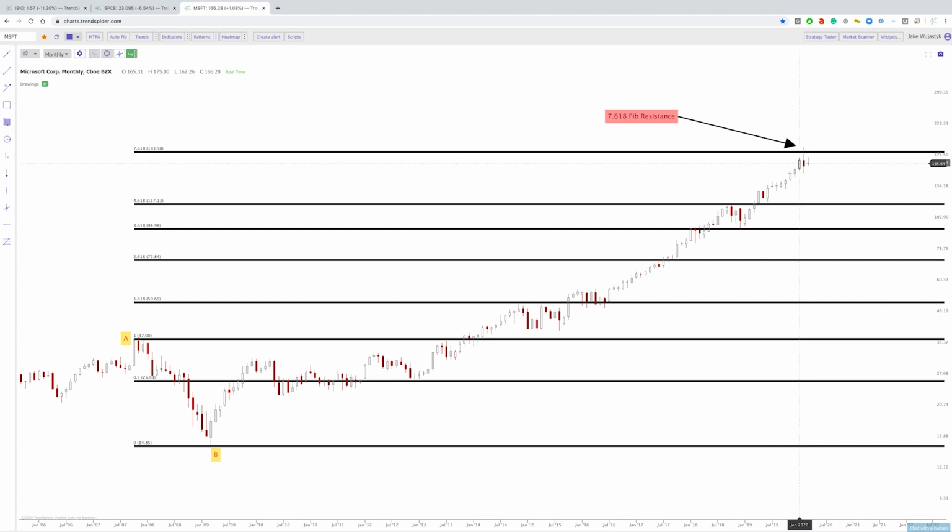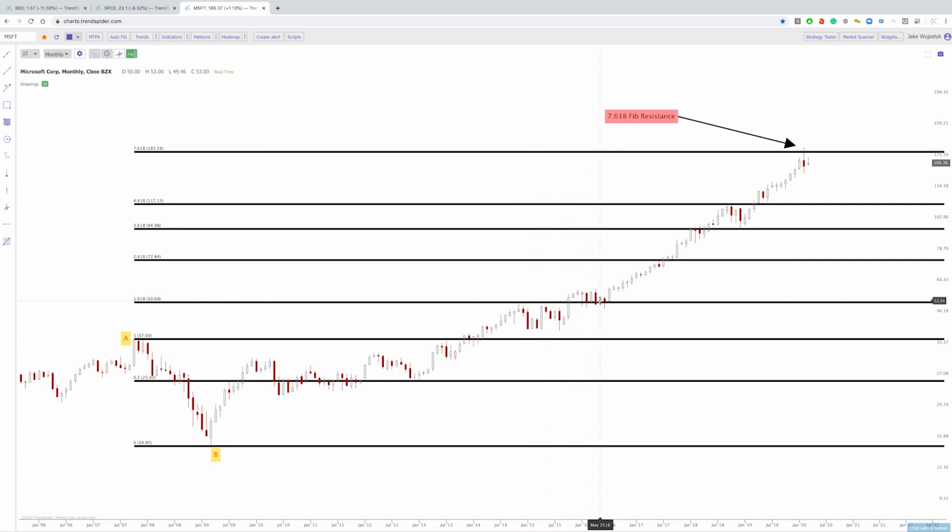But even before that, he was showing me on this chart on Microsoft how well the measured move was shown here. You've got A, which starts in 2007. You've got B, which ends in March 2009, which was the big move from the financial crisis. And so what you can see from that is when we did break out here, notice the 1.618 was your initial resistance. When we finally broke out, it became support.